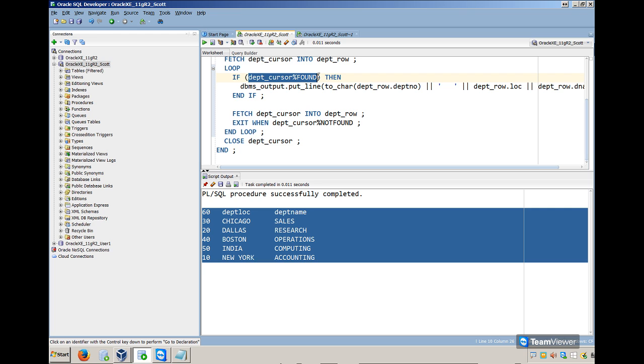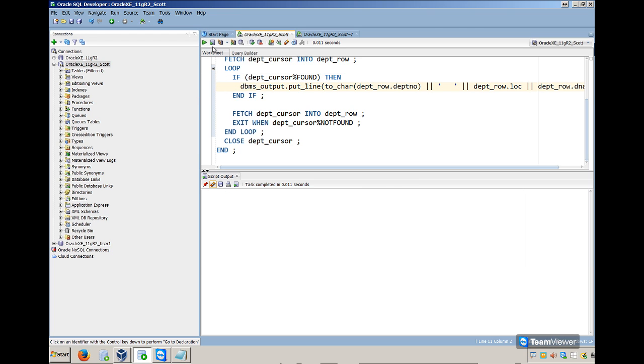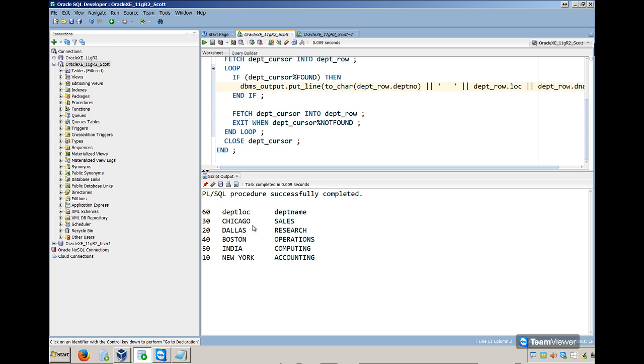Let's see if there is any difference when I write this particular code. In this case there is no problem or errors. It looks exactly the same because there is some data in the table. I used this extra thing just to show you there are two ways to check the cursor's status: whether data is found or not found. These are the two conditions you can check for a cursor.